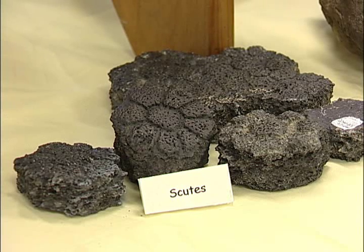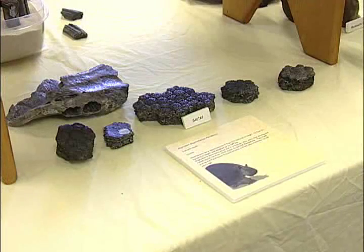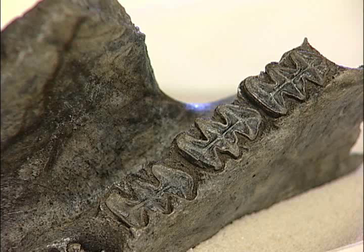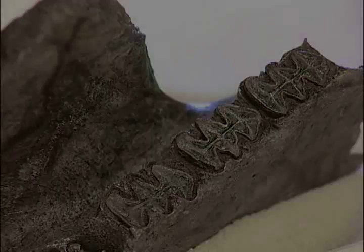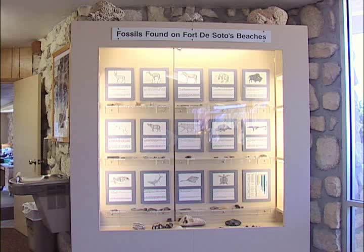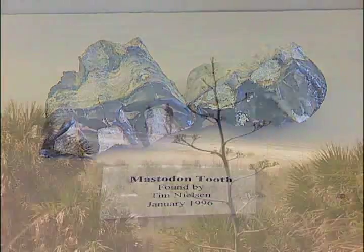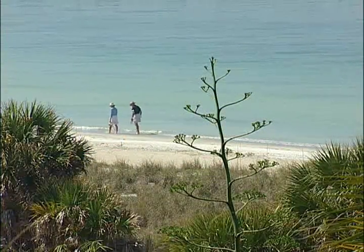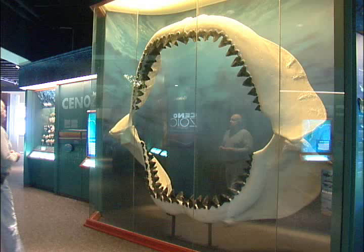These are the pieces of the Glyptodont's armored shell. If you look close, you can see a daisy-shaped pattern. All of these fossils are important to scientists, but one piece from the Glyptodont stands out as the star — a section of jaw with the teeth still attached, a very rare find that has paleontologists at the Florida Museum of Natural History in Gainesville very excited. Fossils could turn up just about anywhere. This display case at Fort DeSoto Park contains specimens found over the years by visitors just strolling along the beach.